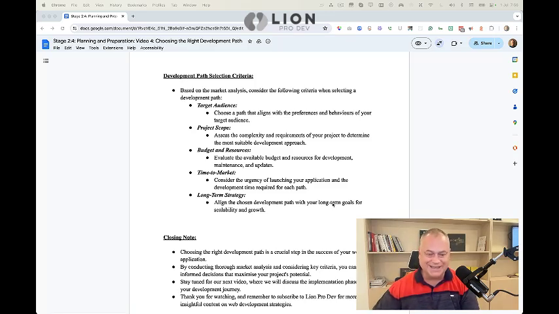And for me, the biggest consideration is going to be the technology options at the time of development, the target audience, their behaviors and preferences, and the scope of the project. Is it naturally very complex, which leads me to think maybe I should start with an easier solution or go to a more native experience? Do you have a budget in the first place and resources to build a good web presence and to build a native app? Or do you have the marketing budget to launch that native app and get it enough eyeballs to take over the market share that you could?